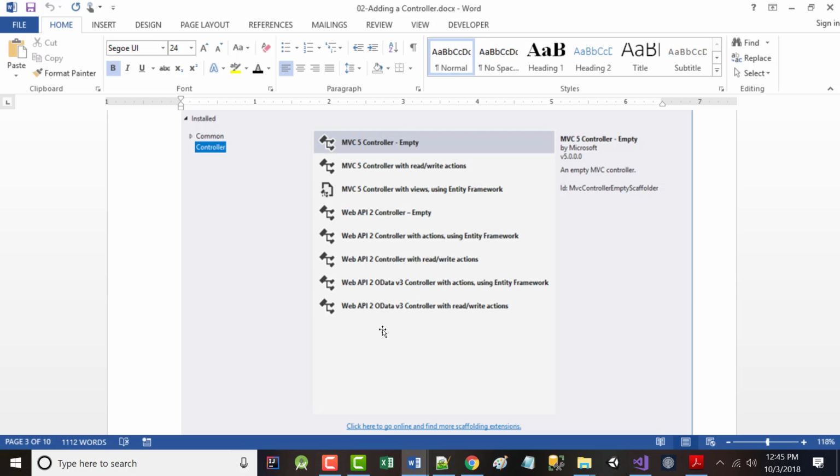I may have mentioned this to you already, I may not have, but just so you hear the word. When you use this, that's on the screen here, and for example, you choose the MVC controller with views using Entity Framework, where it creates the edit and the delete, etc. for you, that's called scaffolding.